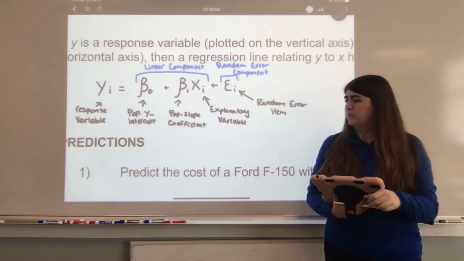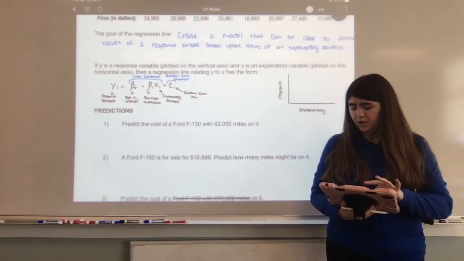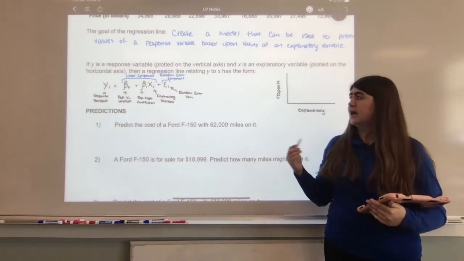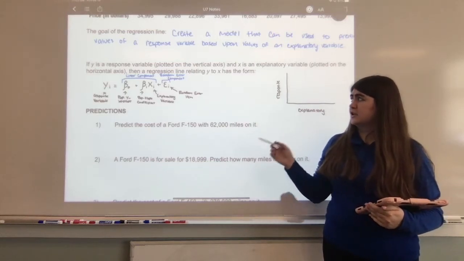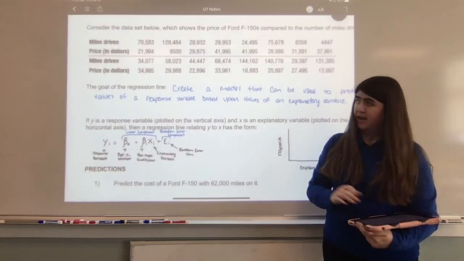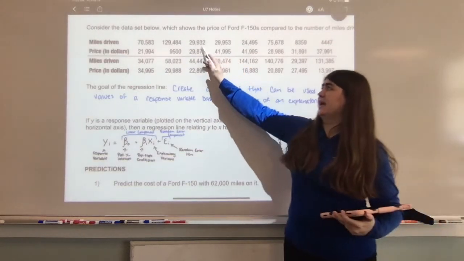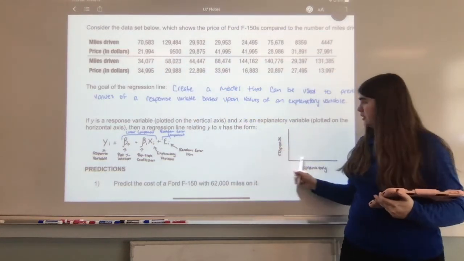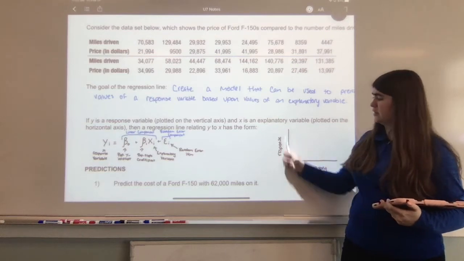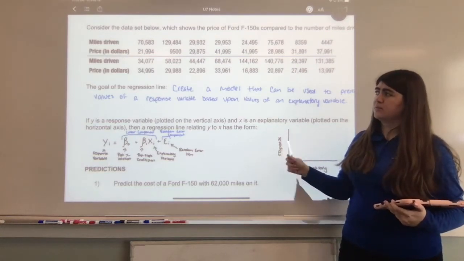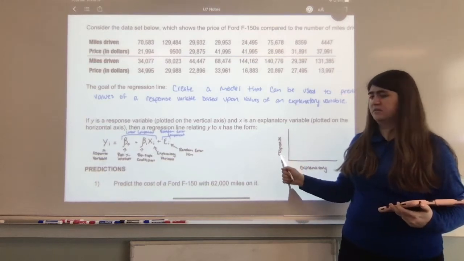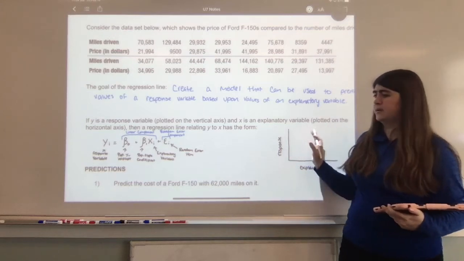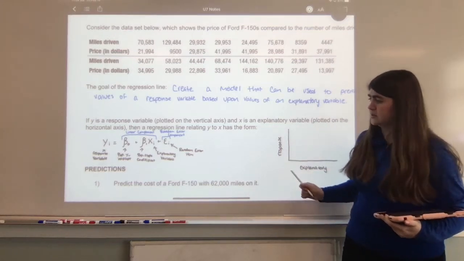And at this point, we're going to switch clips to the calculator instructions, and we're going to use our TI-84 calculators to calculate the linear regression line for this data set, where our miles driven are the x's and our price is the y's. So on our x-axis here, it'll be the miles, and this will be your price. In other words, miles is explanatory, price is the response. And when we come back from that video, you'll notice that this graph will already be filled in and the equation will be written beneath it.